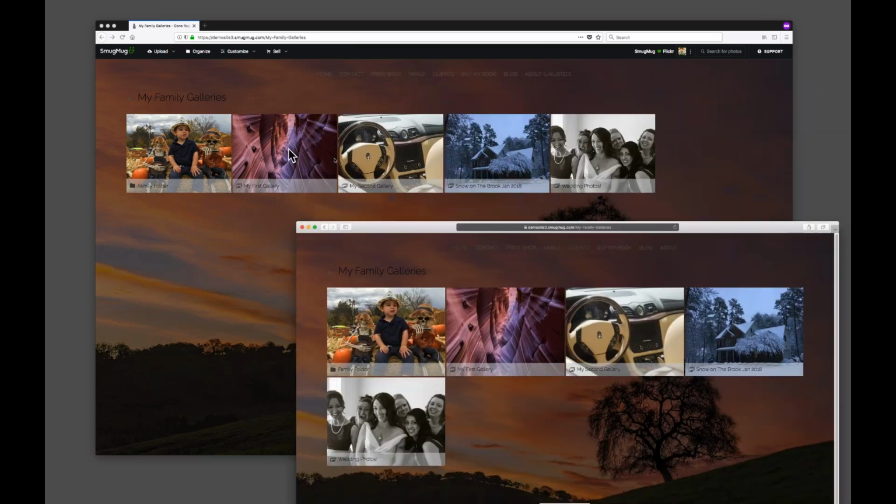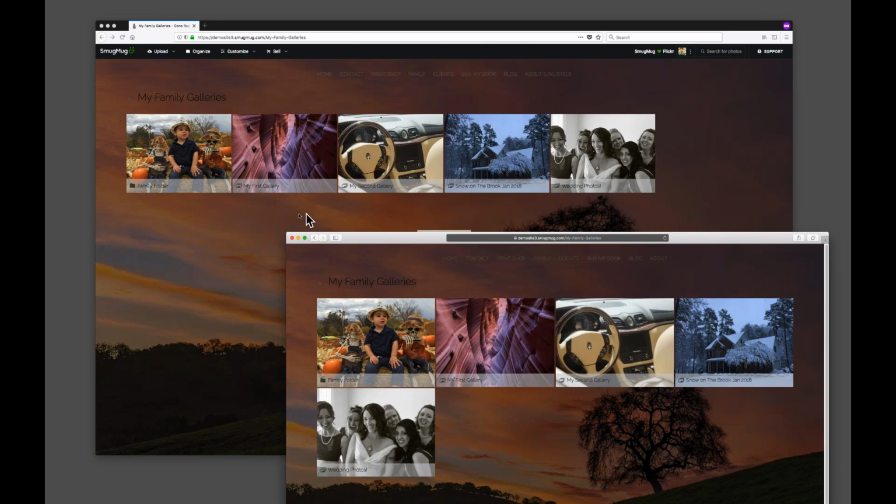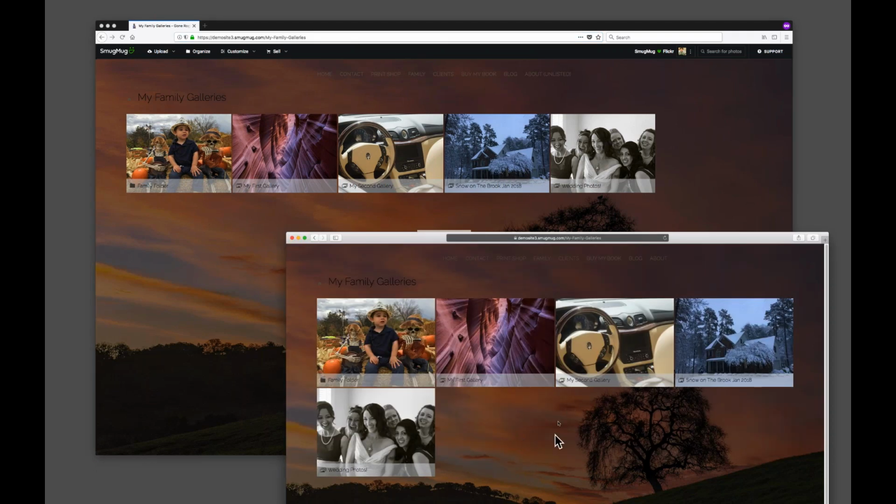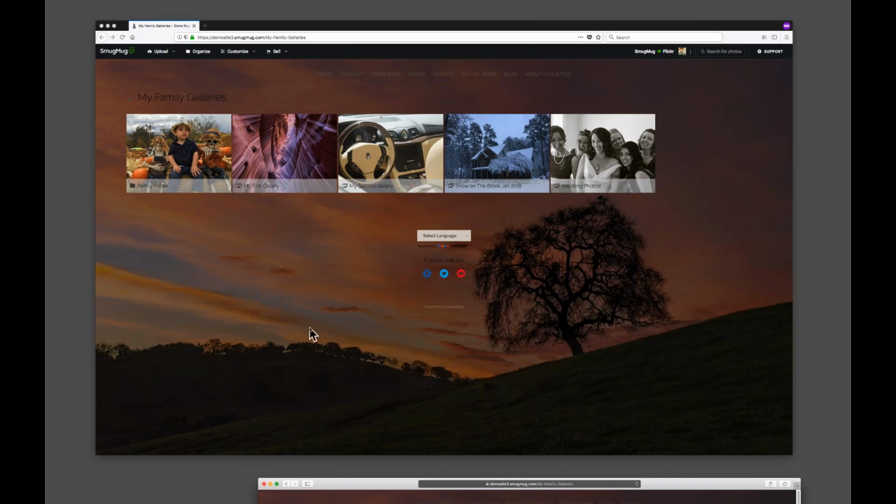All right, so I got 1, 2, 3, 4, 5 galleries sitting in a folder and 4 galleries, and here I have a folder and 1, 2, 3, 4 galleries. So this is the same, but the thing about it is maybe you've got 20 other galleries in here that you don't want to show to the world, and you simply have them set to unlisted. Well, the world won't see them, and that's cool. But also, you can customize what does show there.